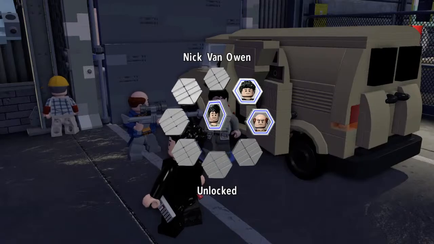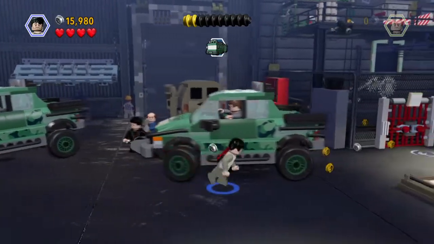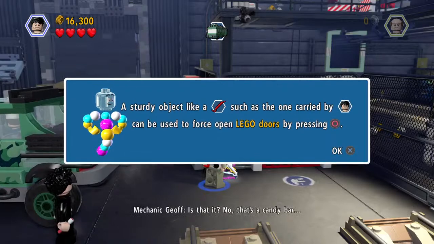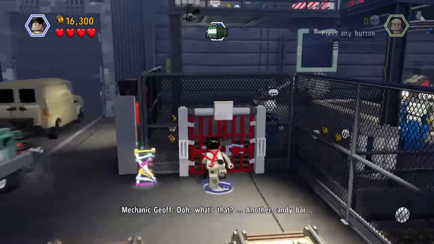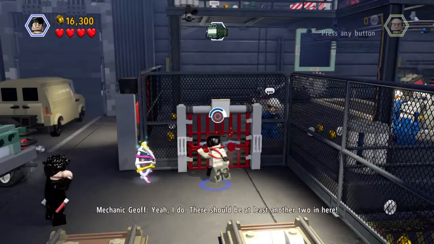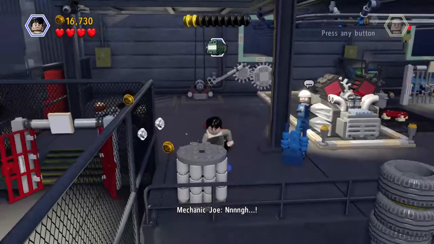Ian is already in. So now we unlock Nick Van Owen to the squad, which of course he seems to be necessity wise. Seems pretty simple. Alright, so oh, now we have one of these. A sturdy object, a crowbar, such as the one carried by Nick Van Owen, can be used to force open Lego doors by pressing O. I think we saw some of these in Jurassic Park. But now we can actually use Nick Van Owen. We are able to spam this button here, and we are able to pry open these doors. You'll have to fix it later. So that's a pretty cool thing we can do now.